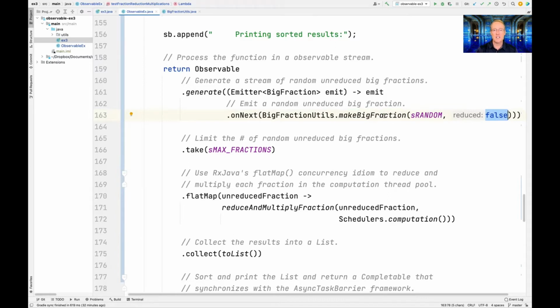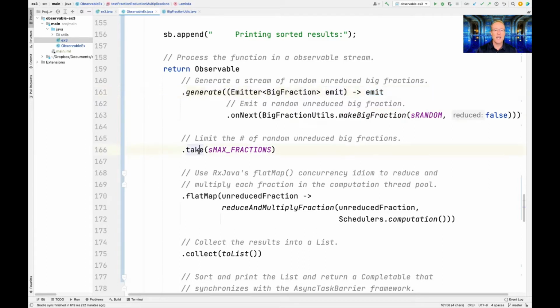Each of these big fractions that are made will then be passed through to the rest of the observable stream by using the onNext method that's defined in the emit parameter, which is an emitter. So those things will then get passed down. Now, keep in mind that the processing that we're going to be doing here to emit this is going to be taking place in the calling thread. So we'll be emitting in the calling thread.